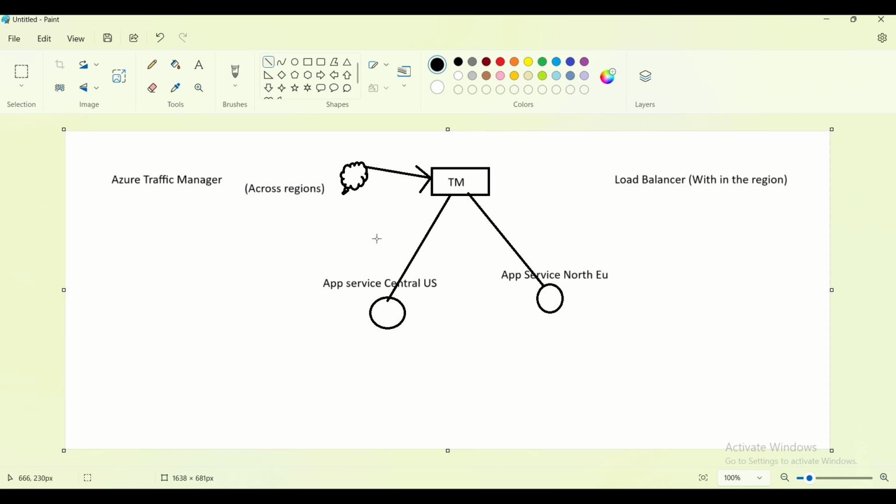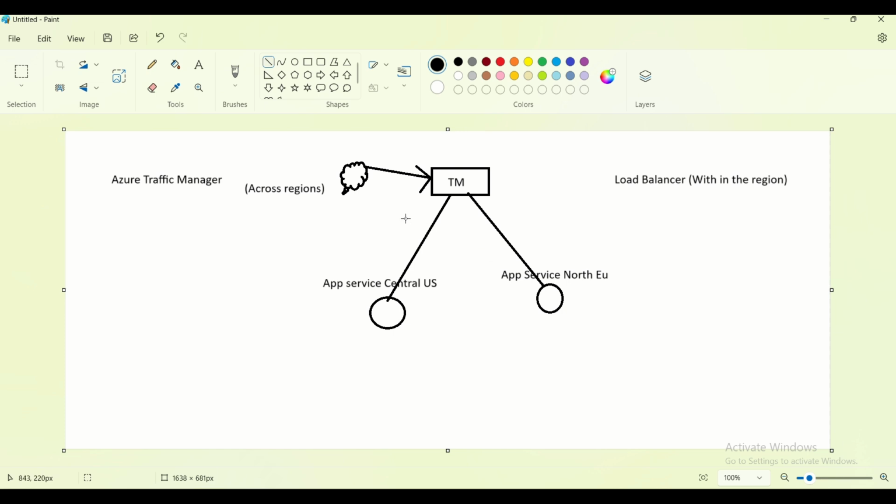So this is the typical scenario. Now, if you observe the Traffic Manager, it won't have any mechanism to implement a firewall, to do packet inspection, or to go for path-based routing. There is no possibility. It will simply route the traffic. You tell me whether you want me to route it to Central US or to North Europe. That's it. You must have similar kinds of backends. Either I can route the traffic here, or I can route the traffic here. For this purpose only, we can use Traffic Manager.